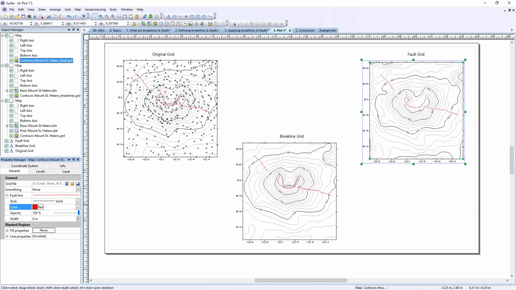Insufficient memory errors are something that we cannot really control. If you're getting an insufficient memory error, the first thing I would recommend doing is restarting your computer, because all of our programs require contiguous memory, meaning that if you've opened and closed a lot of programs since your last restart, not all of the memory available on your computer will be available to Surfer. Are there any other questions?